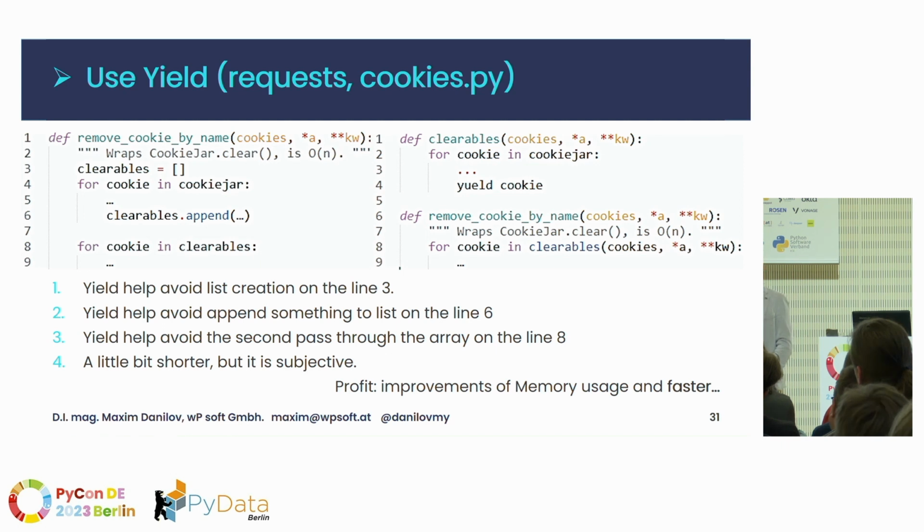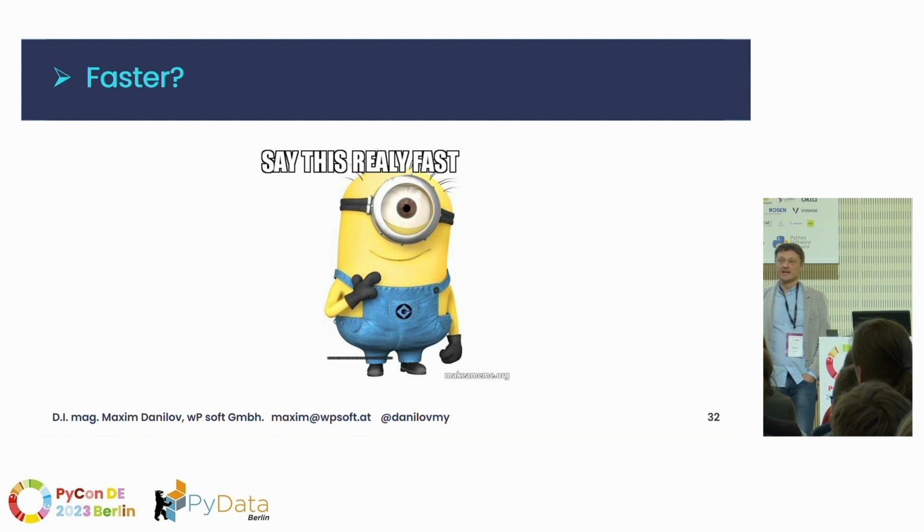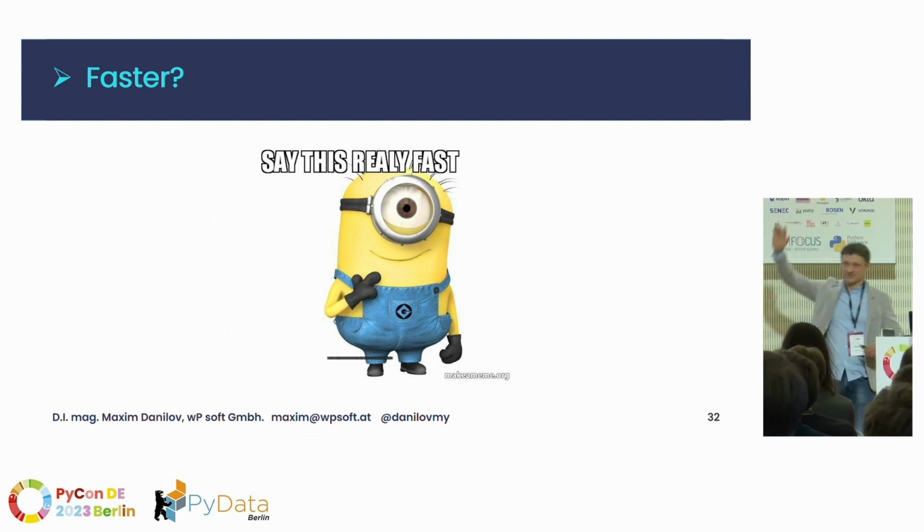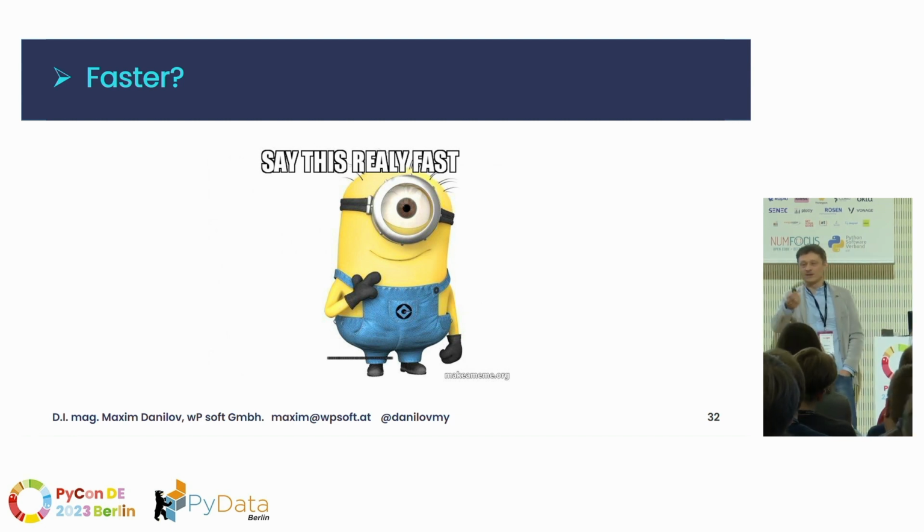And right now there is an important question for you. Faster? Tell me, is it really faster or not if I use a generator in my life? Who thinks that a generator is faster than a loop through a list? Okay. Who knows that a loop through a list is faster than generators?